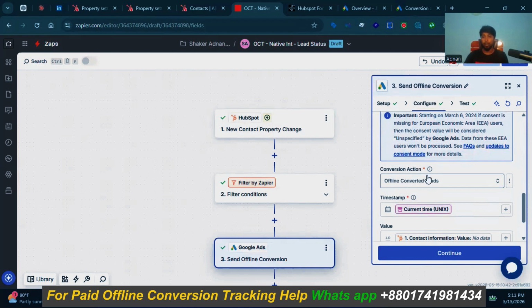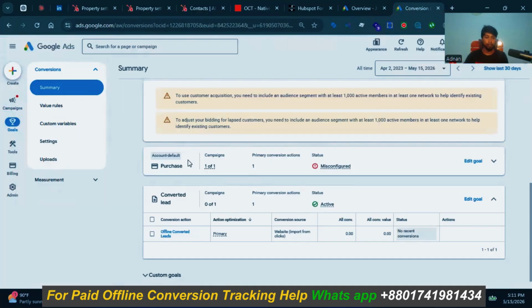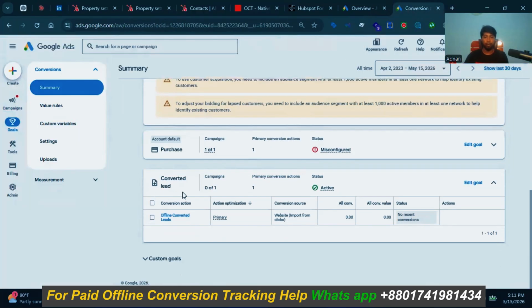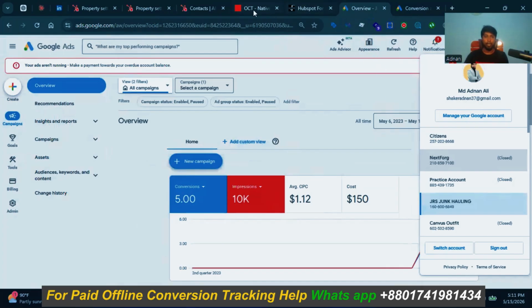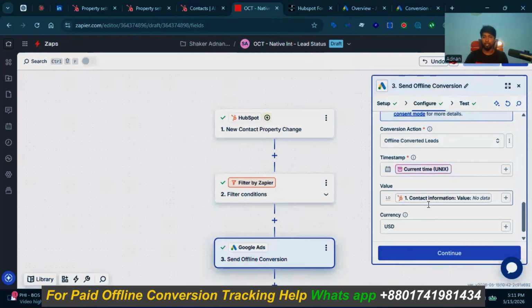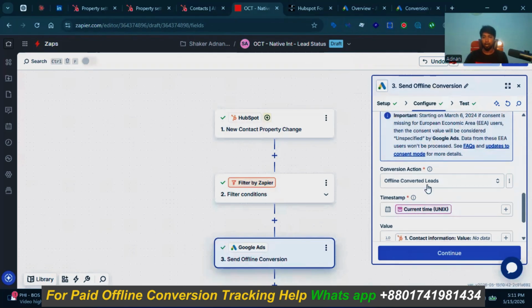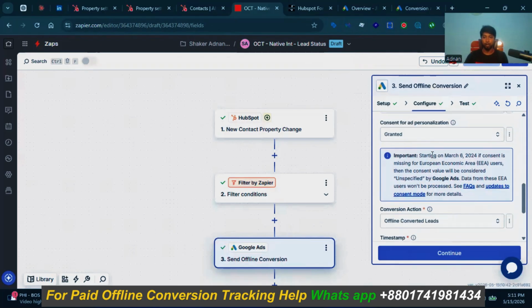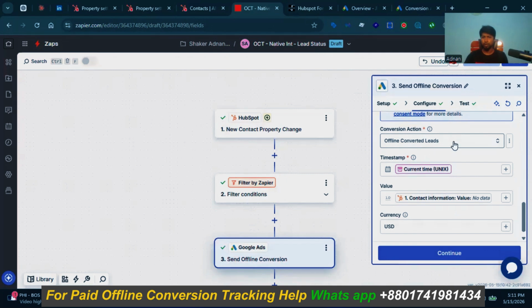Which is the conversion action? If I look here, I already configured an action, the conversion lead, and the action name is offline converted leads. So I select the conversion action here, which is created in the Google Ads conversion goals.